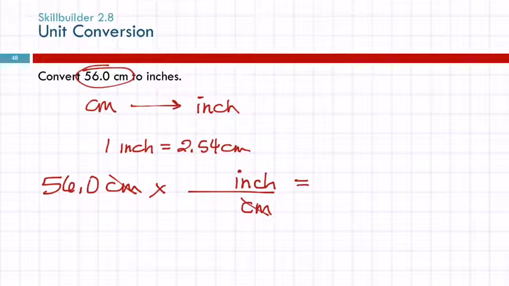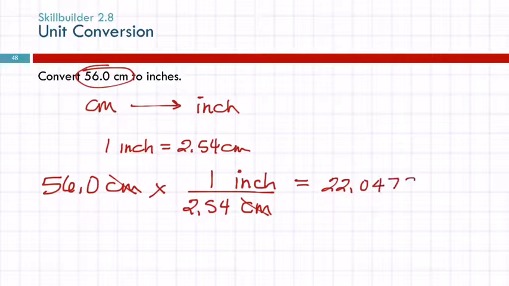So now that I've got my units working out, I'm going to go back to this relationship and say, well, how many inches is equal to how many centimeters? Well, it's 1 inch to 2.54 centimeters. So mathematically what I need to do is take 56 and divide by 2.54. And I'm going to write down what my calculator says. 2.2047241. And what unit is not crossed off? Inch.